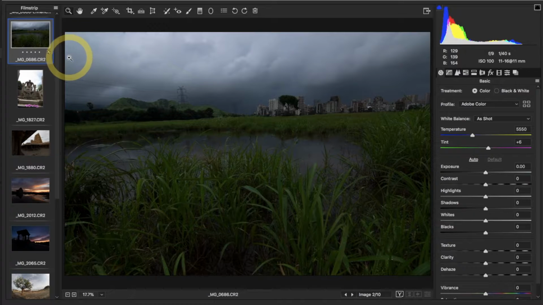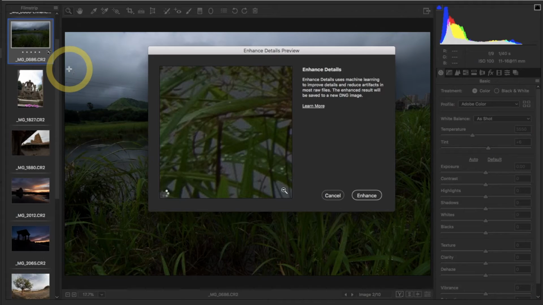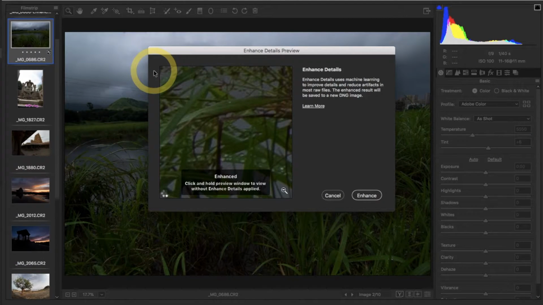The first thing, when you open your images, you can enhance the detail of the raw file. This setting was updated in Adobe Camera Raw 11.2 only a few months back. It is powered by Adobe Sensei, and basically what it does is enhance the detail and produce crisp results.